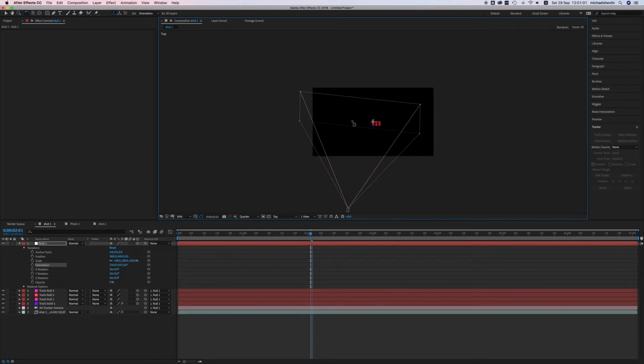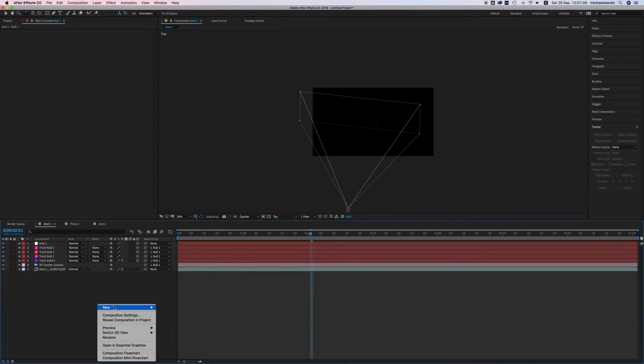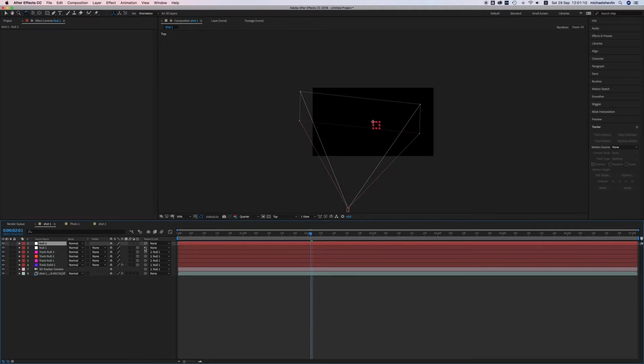So what we're going to do now is take that null and create another null, and then parent null 1 to null 2, and null 2 we'll make 3D. Now we can spin that around.